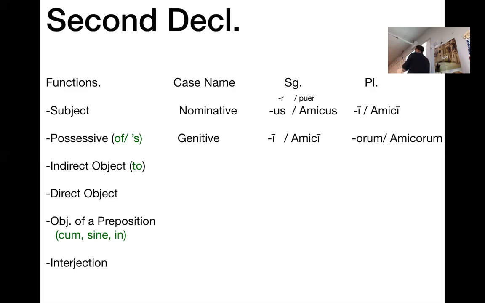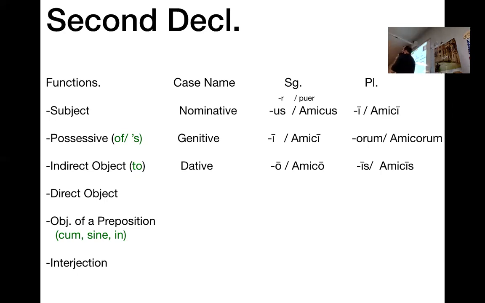Kind of like an S or an S apostrophe or apostrophe S in English. And then we get this big 4-letter plural genitive ending, amicorum, which is very identifiable. So that's nice. That's the first thing you see. It's very similar to first, right? Second is O-R-U-M versus A-R-U-M. Those are basically the same ending, okay? Between declensions, sometimes there are overlaps. There are at least a few of them here.